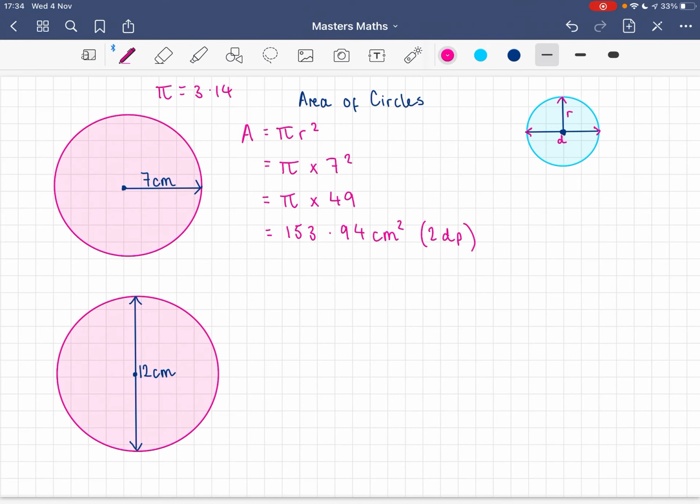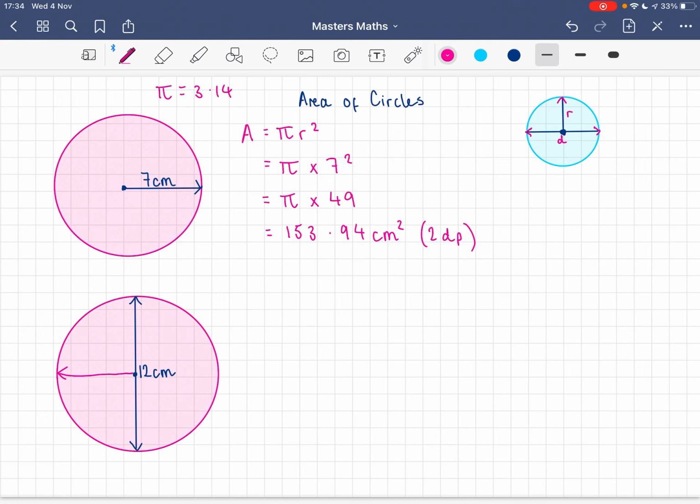And that's it. That's all you have to do. Make sure you know what the radius is, square it, times it by pi, and you're done. Now, the second question, you've been given a diameter. That line is going all the way across the circle and it's going through the center, so it's a diameter. We don't want the diameter, we want the radius. But we know that the diameter is all the way across, all the way through the middle, but the radius is only halfway. So if we know the diameter, we can halve that number in order to calculate the radius.